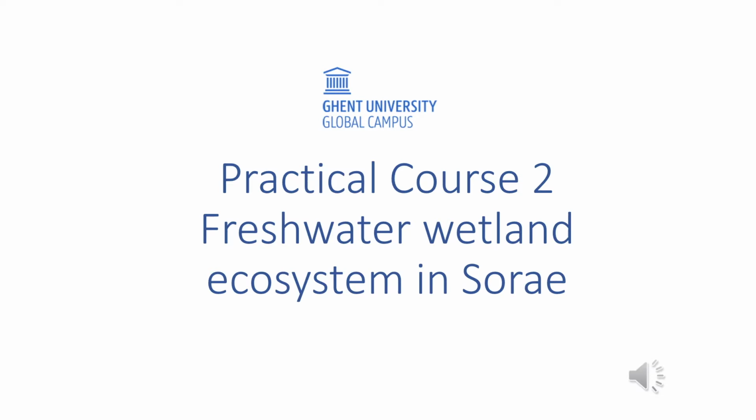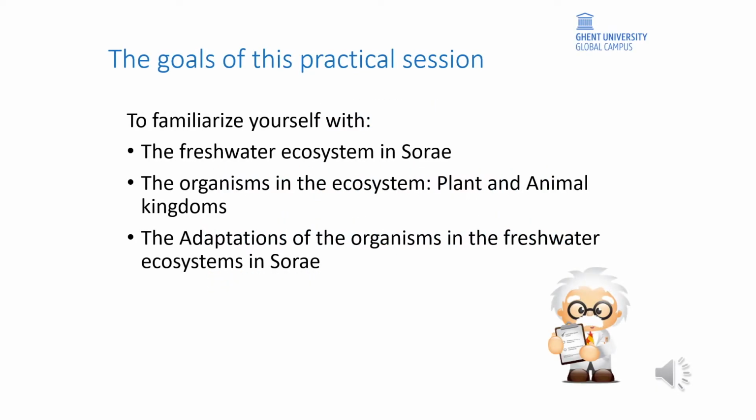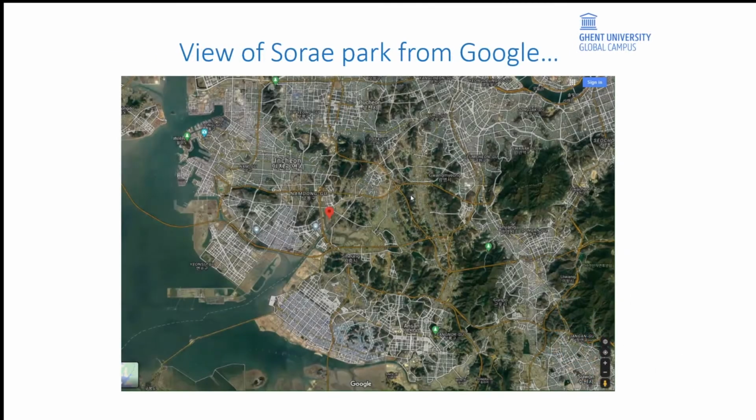In this section, we will pay a virtual visit to the freshwater wetland ecosystem in Surrey Ecological Park in Incheon. Our aims for today are to get familiarized with the freshwater ecosystems in Surrey, to see some plants and animals present in the freshwater ecosystems in Surrey, and discuss some adaptations of these organisms. Let's look at the Google view or the space view of Surrey Ecological Park.